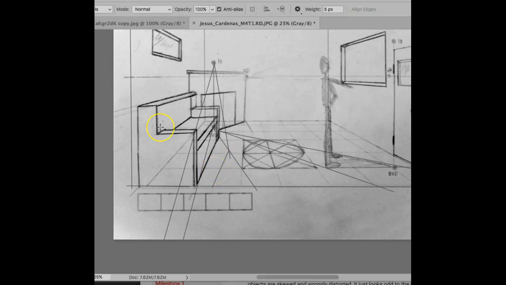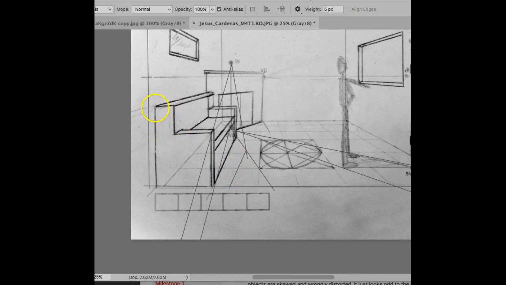Okay. Now it's also going to cast a shadow along the wall here at the back. And for that one, it's very simple. You just take the light source and then you angle it to hit the top of where, and then so it's going to then be shaded in right here.